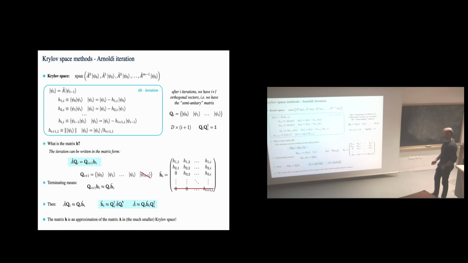Okay, so the whole idea of these Krylov space methods is that one does some type of iteration. Of course, one has to do this in every time step. I construct a new basis at every point in time because it's only defined for a particular state. But then I just construct this space, it should be small enough, and I get my matrix, and then I do everything I want to do with the matrix. For example, find eigenvalues and eigenvectors, or do, in our case, the matrix exponential.